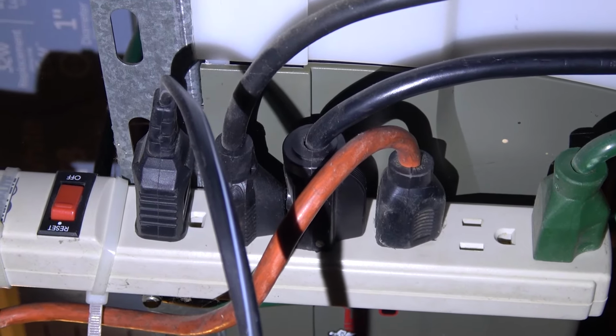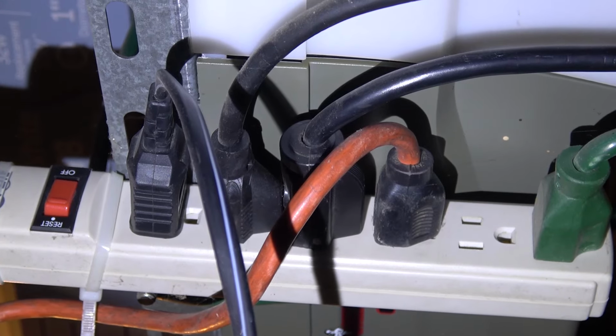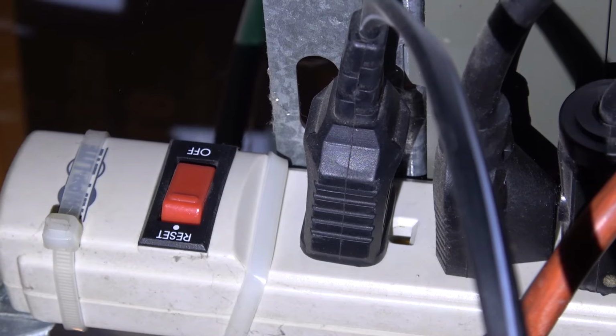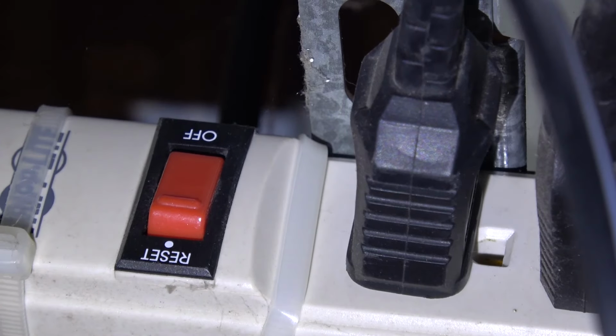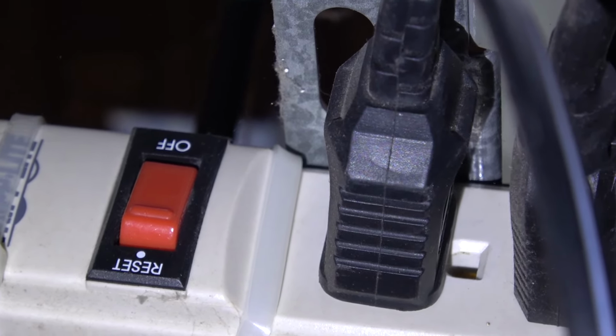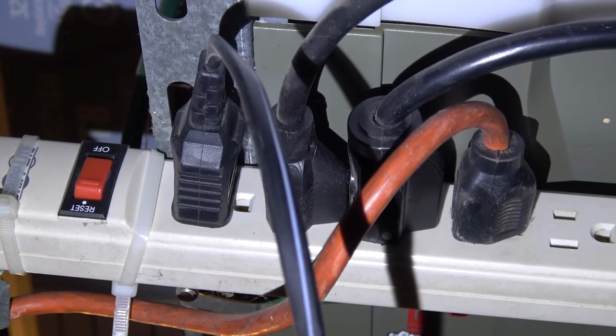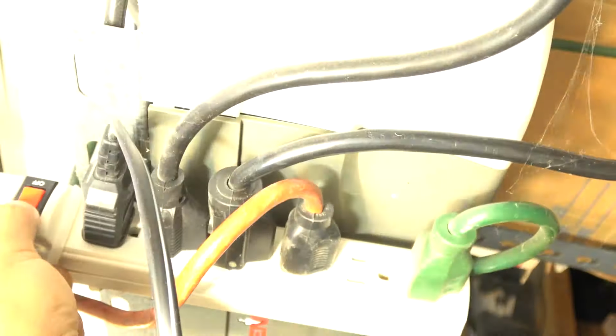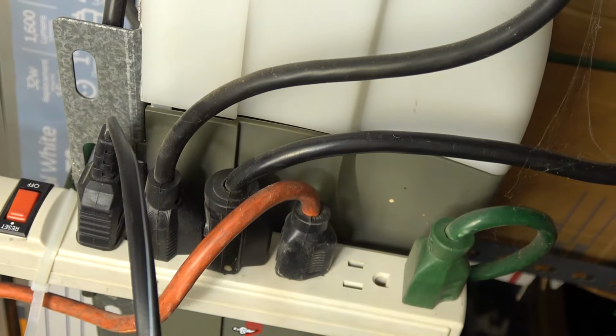I've got the power station plugged in here and it's overloading my power strip, and you can see the switch is at the off position. This power strip is tripped. Let's go ahead and turn it back on. There we go. We got power.